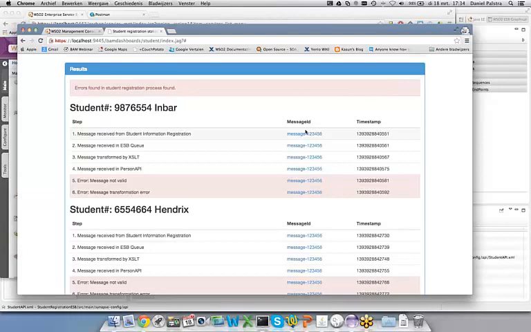Okay, so to build up the dashboard we need messages, of course, so I'll now show you how we've built a mock-up API to send those messages.